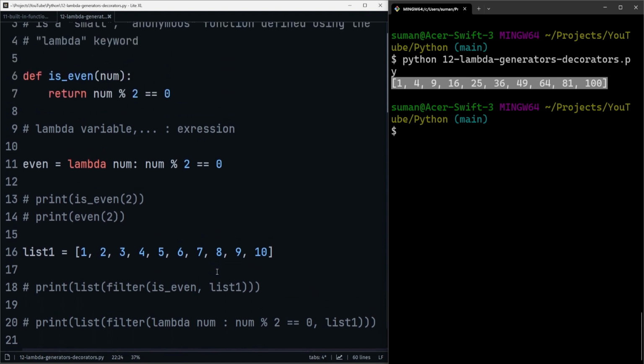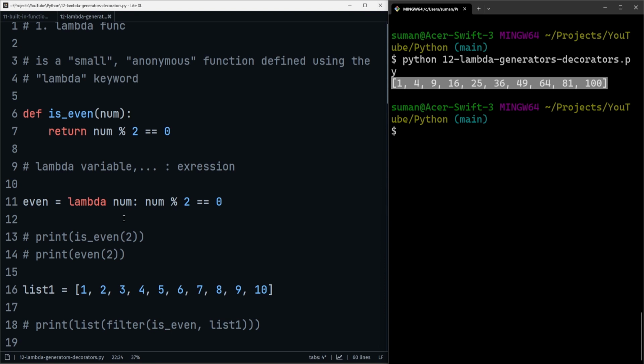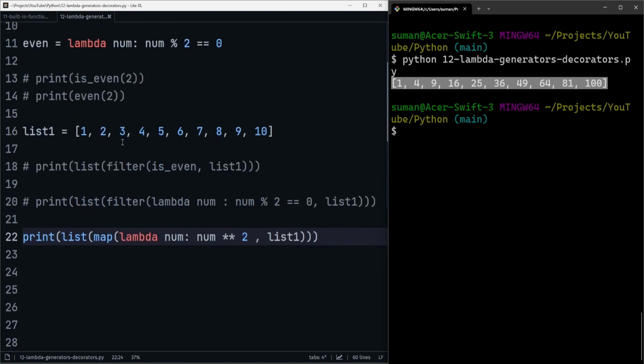So this is all about lambda function. I hope you understood how to define it. Make some more functions using lambda function. Do some small things. Try to do bigger things also, but it's recommended not to try anything more than a simple expression using a lambda function.